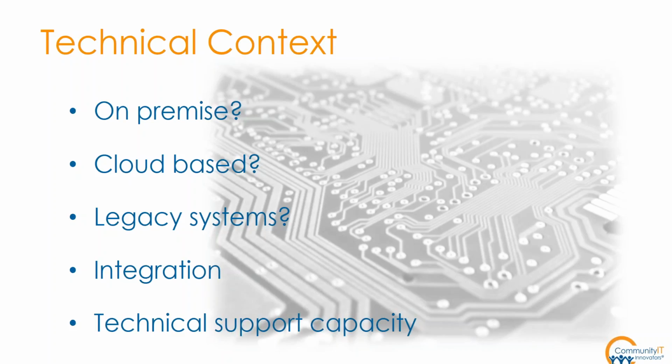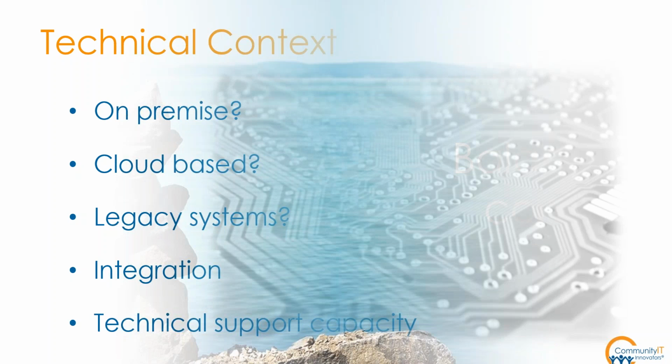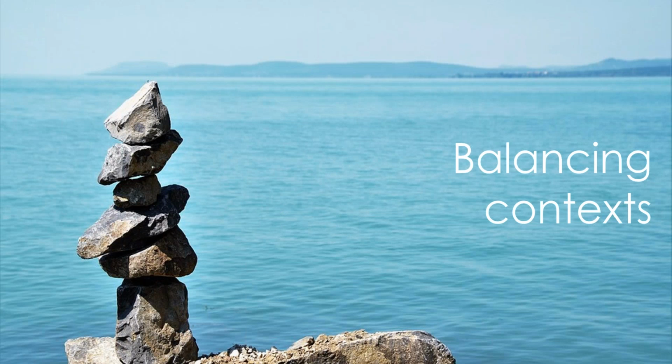So we talked about these four contexts, and it's really about balancing them all. This is where it's as much art as science, and this is why I think the linear quantitative scorecard is as appealing as it is, because it's so cut and dried. Here's the matrix, you fill it out, boom, you've got your decision.